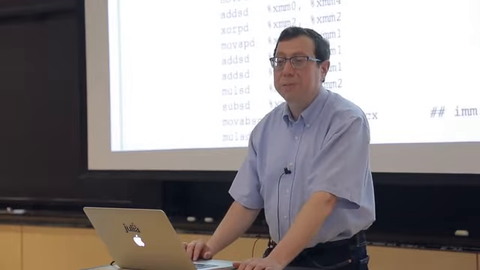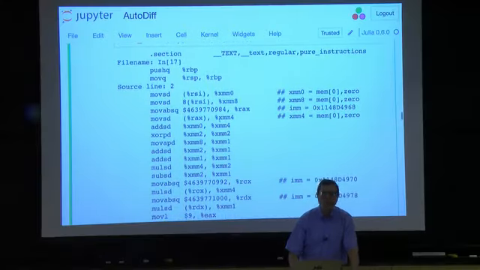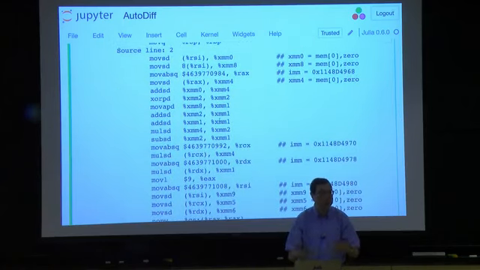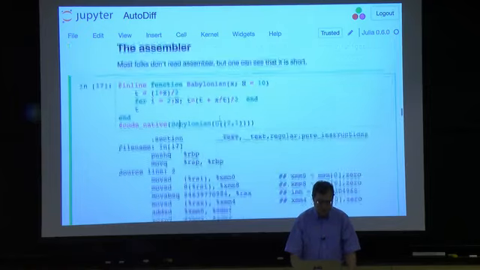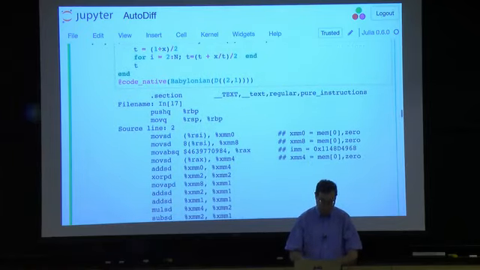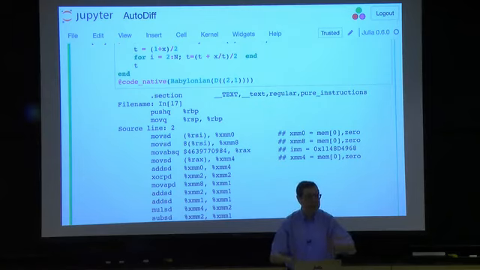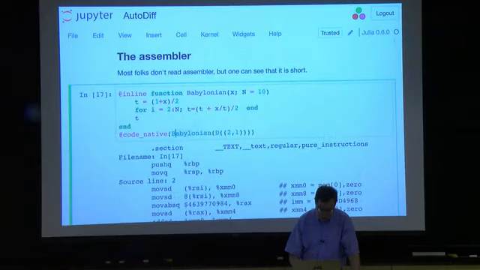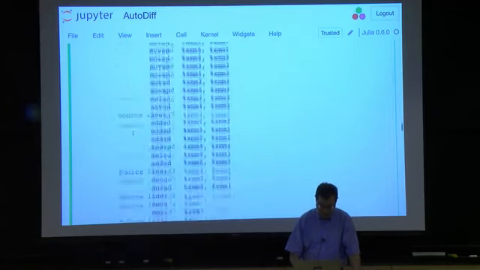But I'll bet you'll believe me if I tell you that when you have short assembler like this, and it's not very long, then you have efficient code. It's very tight, it'll run very fast. So whatever this thing is doing, it's short. And this you won't get from any other language. If you did try to do the same thing in Python, I promise you there'd be screens and screens and screens full of stuff, even if you could get it. So here's the Babylonian algorithm on the dual number, and here it is in assembler, and it's short.